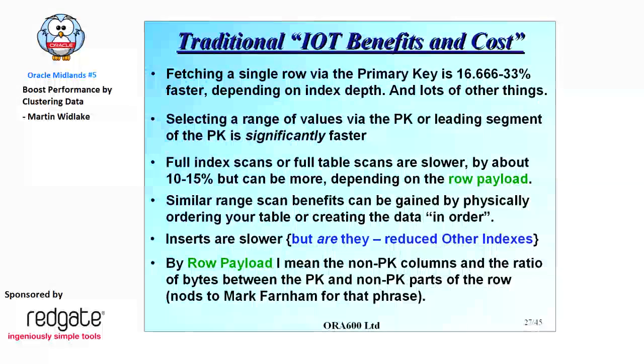You can get similar gains by physically ordering. Inserts are slower, but they aren't as slow as you think they might be, because people usually test against an IOT and a plain heap. They don't add the primary key. Admittedly, you can't remove the index from an IOT when you insert data, not the primary key one. You can with a normal heap. But for day-to-day running OLTP, the insert cost isn't so high.